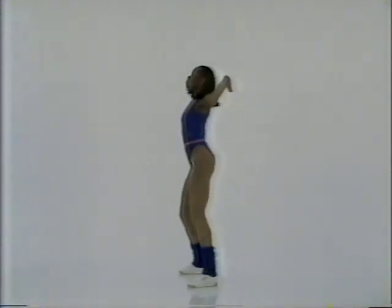Part of the fun is learning the movements of aerobics. Sharon is demonstrating a cool-down movement from the workout. Stand with feet shoulder-width apart, stomach held in, and hips tucked under. Inhale as you raise your arms above your head and press your hips right and left. This is an isolation exercise for the hip and pelvic area and also allows you to cool down and bring your heart rate back to normal.